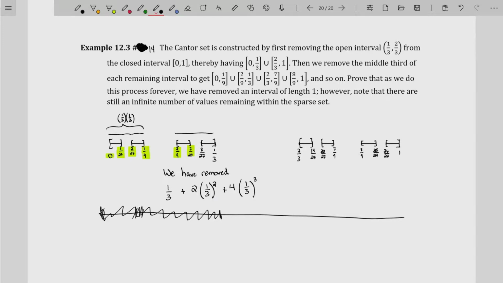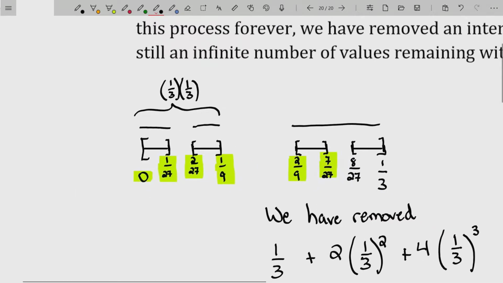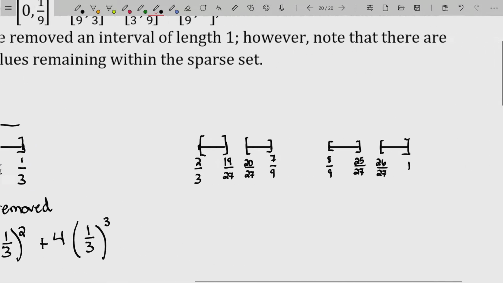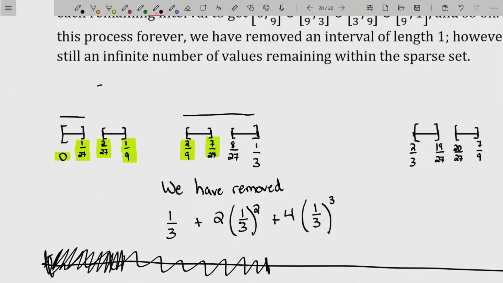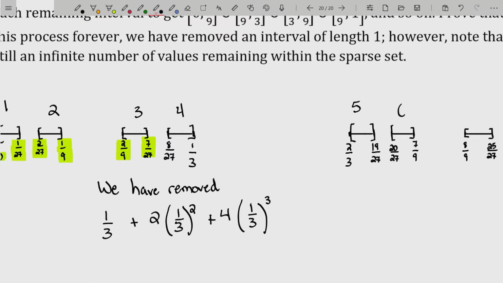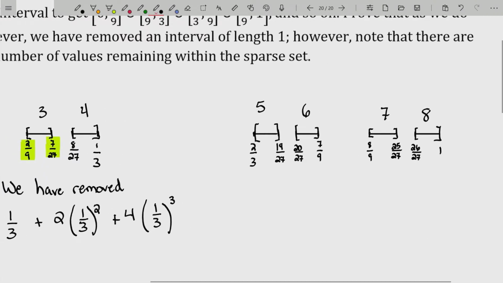And that length you're looking at is a third of that third. And we're about to cut out a third of that third. Boop, just like that. So I have a third of a third of a third that I've cut out. And I do that for 1, 2, 3, 4 intervals. And then that leaves me with, give it a moment, 1, 2, 3, 4, 5, 6, 7, 8 regions.